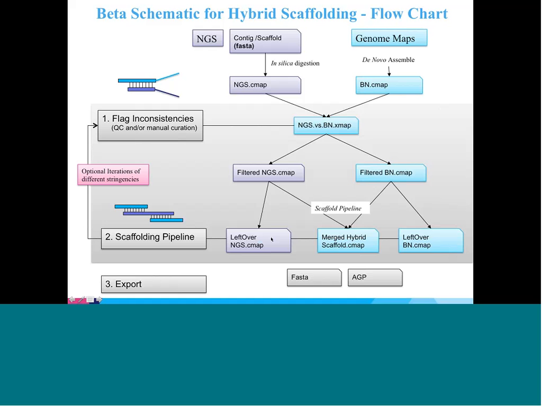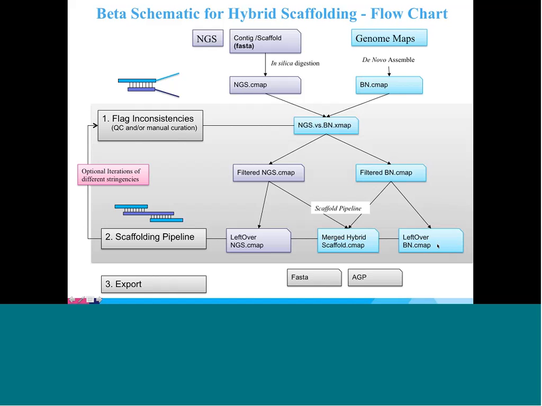So that's one of the largest occurrences for the genome maps, but it also could be additional structural variants that didn't map at high quality, or just sequence that you didn't see in the genome map for whatever reason. You also have the merged hybrid scaffold. So these are maps that align to each other that we were able to join and form into a single hybrid scaffold, and this can consist of multiple NGS onto one genome map or vice versa, or chains of genome maps and NGS kind of symmetrically scaffolding one another.